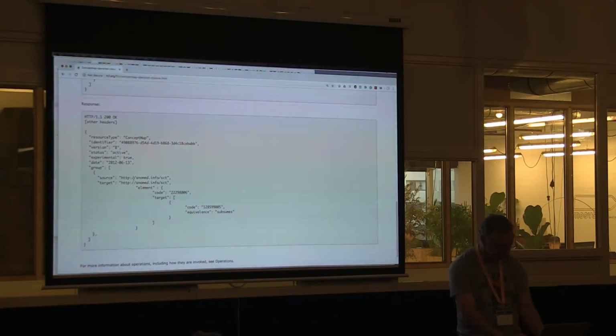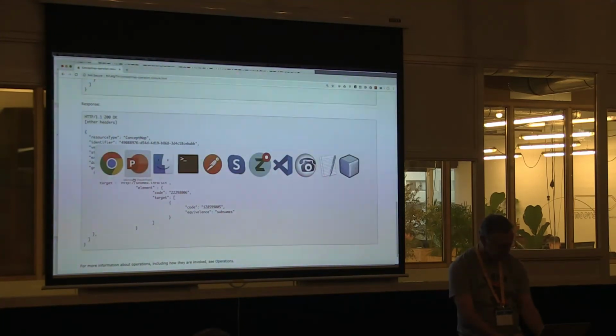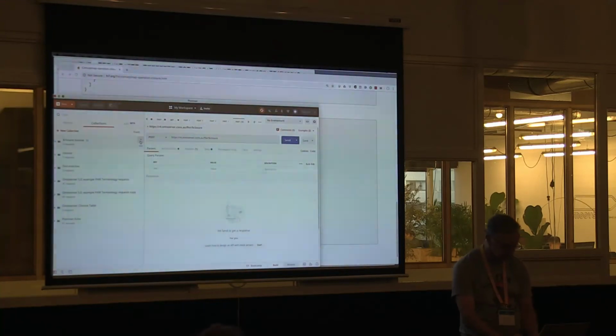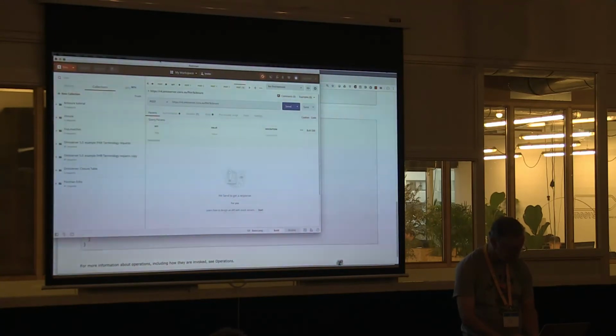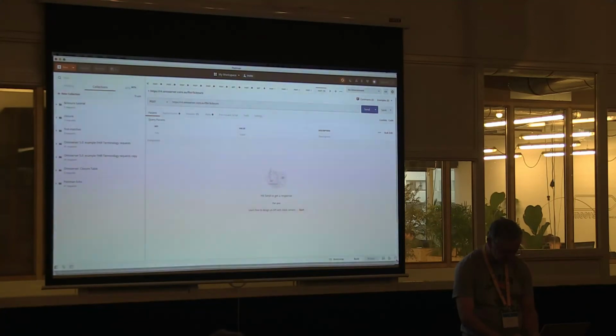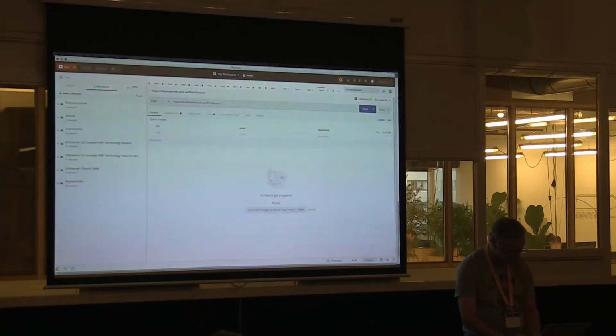So let's see. What I can do now is take a look at some examples of how this works out. Oh, I'm clicking on the wrong spot. I've got the Postman REST tool open here with some queries on it.